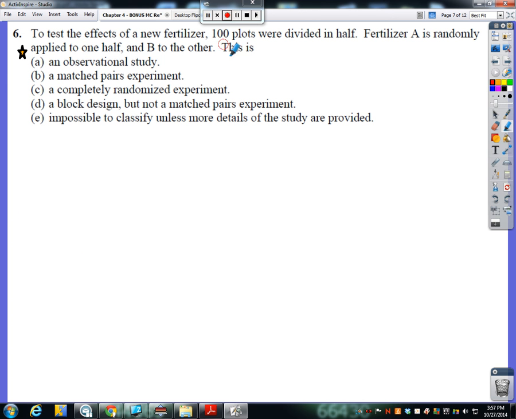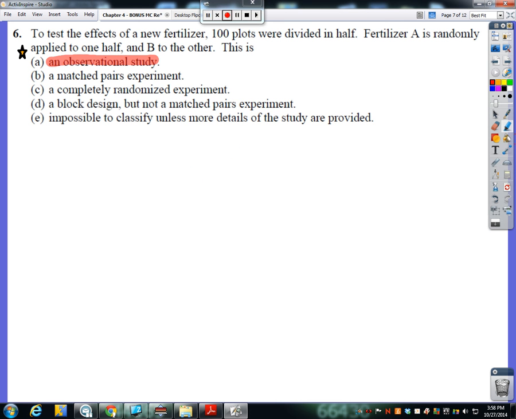Well, first let's start with observational study. Are they just watching what happens here? Well, let's see. It said we have a new fertilizer. They're going to put A on one half and B on the other. They didn't really say what we were going to be doing afterwards, right? So this kind of does sound like an observational study because they didn't say what they were going to measure. But I think we can assume that they were going to measure growth, right, related to these two fertilizers. So I think they should have included some extra stuff in here about what they were going to measure. So I wouldn't necessarily say it's an observational study. We'll keep this as an answer if everything else really falls apart.